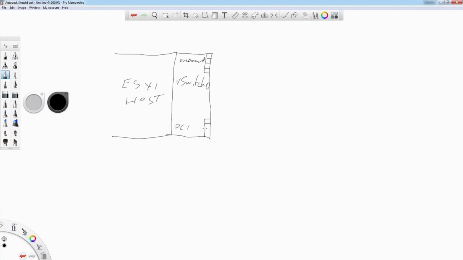Okay. And we want to bundle or attach 4 of these adapters to our vSwitch. So say we'll be utilizing these 4 here, 2 from our onboard and 2 from our PCI adapter. And at the other end we have our switch stack. So let's just call this member 1 and we call this member 2.